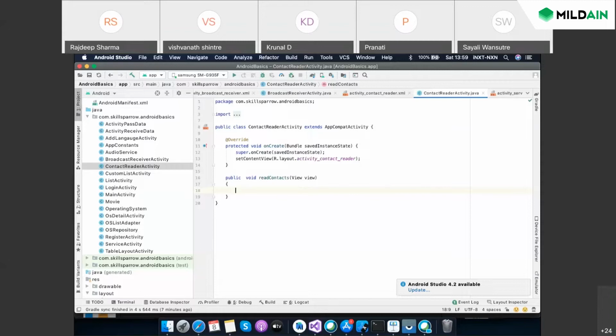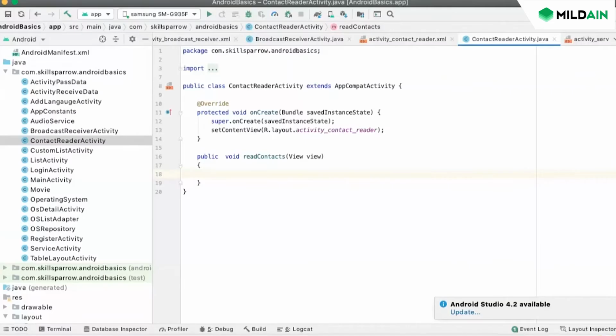So to take permissions, there are two types of permissions in Android. One is pre-Marshmallow and one is from Marshmallow, that is Android 6.0. Pre-Android 6.0, if you had the chance to look at the downloads in Android, the permissions were a list of permissions that were asked from the user before downloading the application.